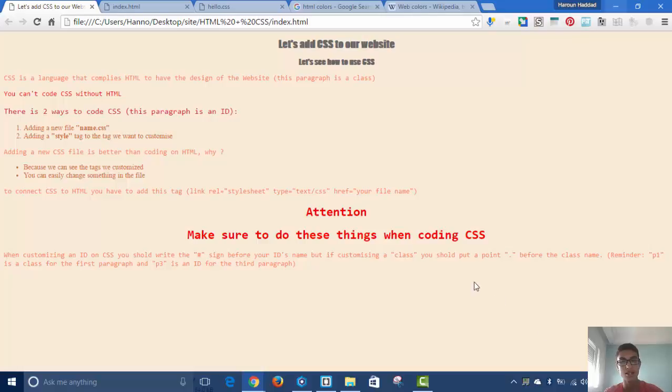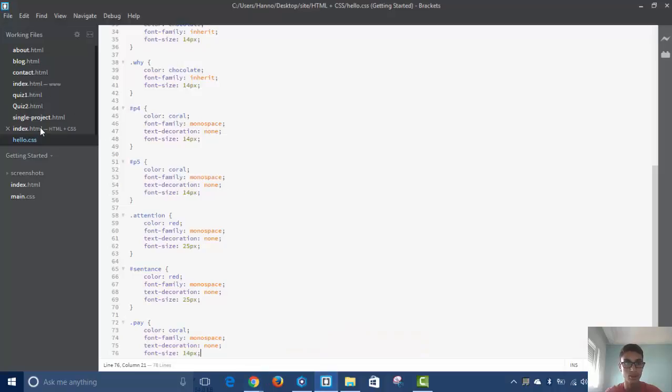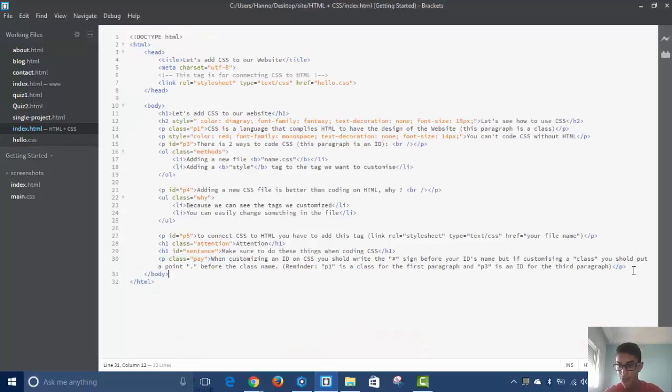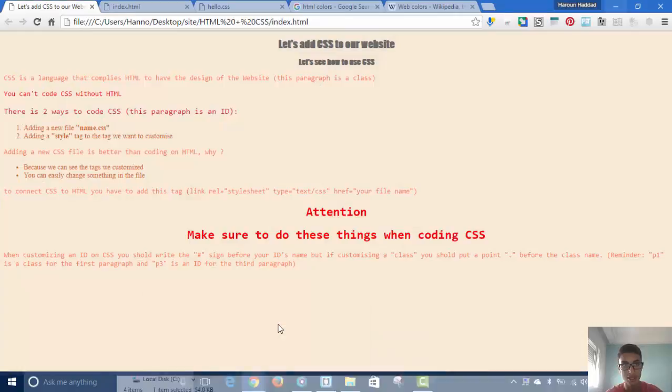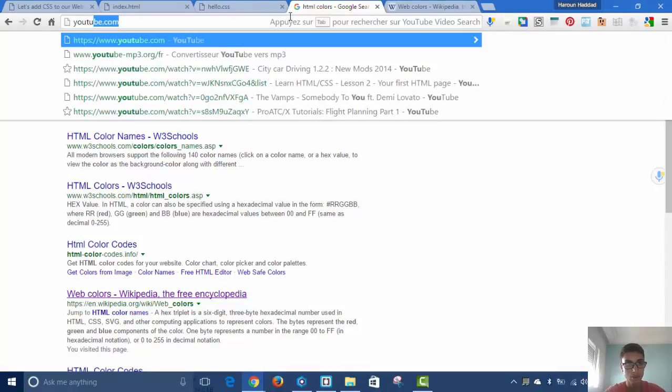So guys, anyway, as I said, that's a beautiful website. Colors are myriad and they're so beautiful guys. So let's add, why not, a picture and customizing it. No, margins are not for today. What else? Links, let's customize a link and a picture. Let's here add a link which will take you guys to my channel or the web development playlist. So let's go to YouTube.